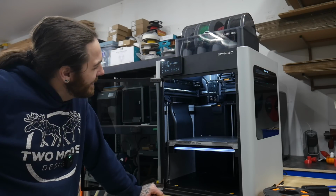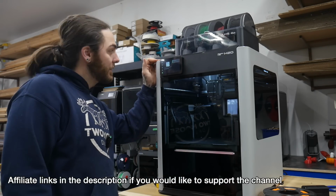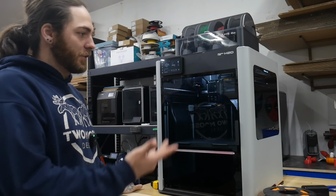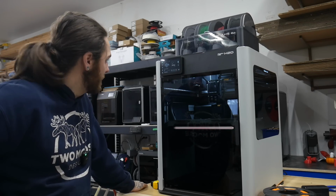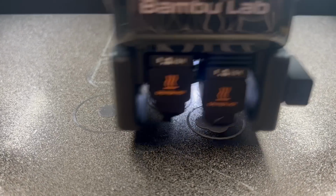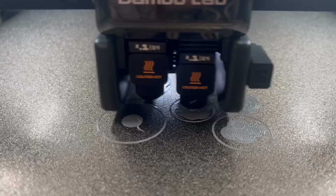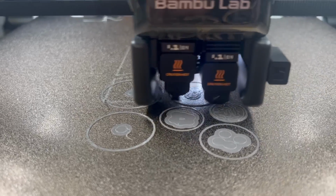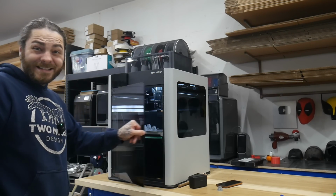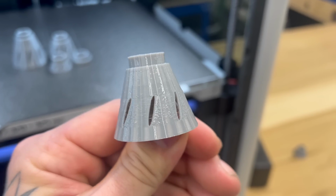Might have to try to print a basketball again. So I'm assuming I gotta close the door. Yep, little thing popped up. Really, I should put a dryer box that's feeding into it, because it's TPU, but this is just a small print. I just wanted to try it out and see how it did TPU, because some of these printers just don't love TPU. So it's a good test. TPU print is done. It's a little stringy.